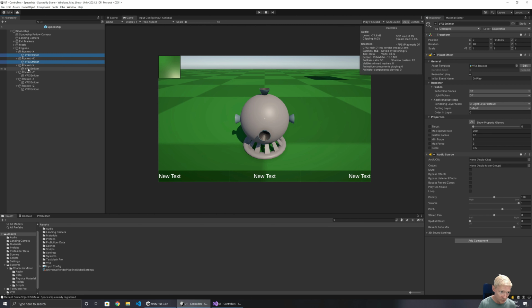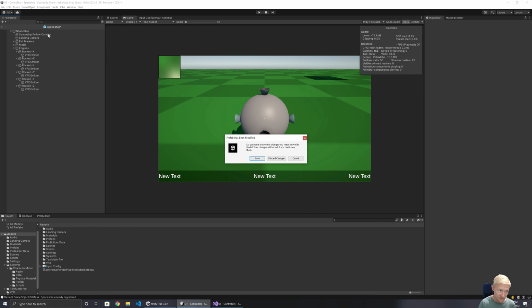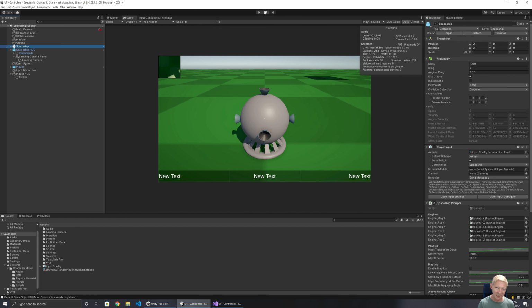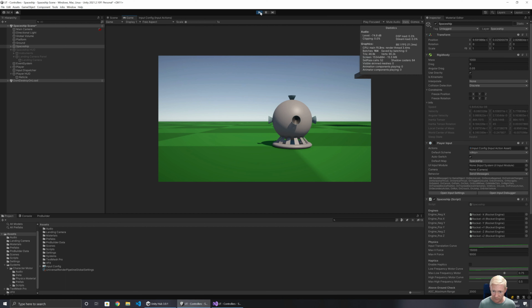I'm going to put all of these emitters into that layer. And then our landing camera will not cull Spaceship, but it will cull Spaceship VFX. This should mean we get the shadow, but we then don't have those flames and everything appearing in it.